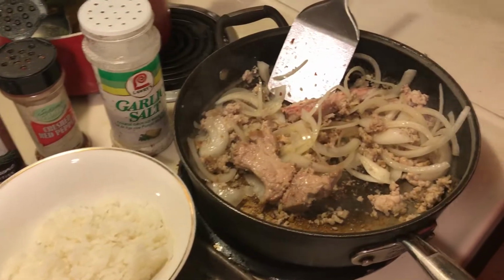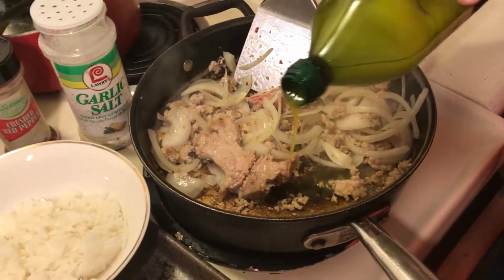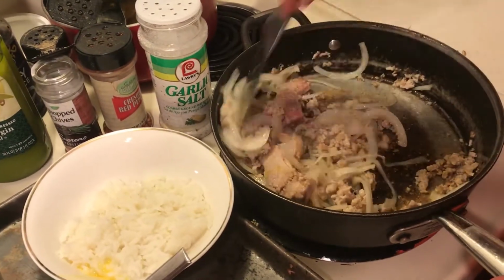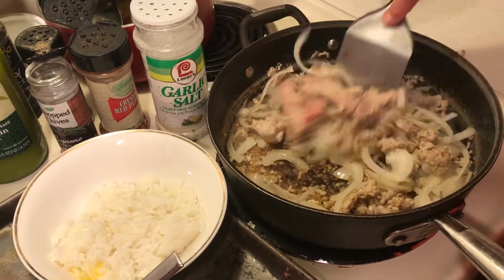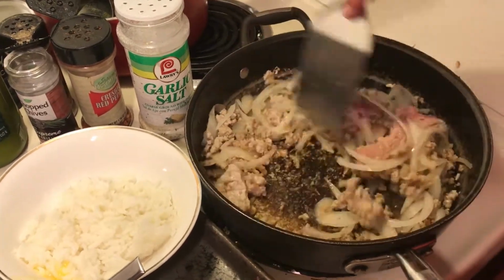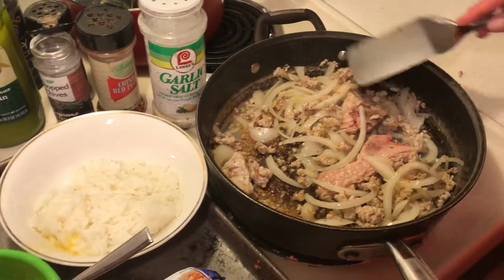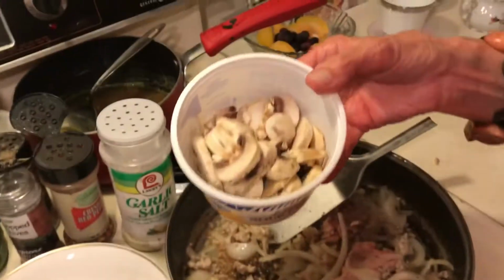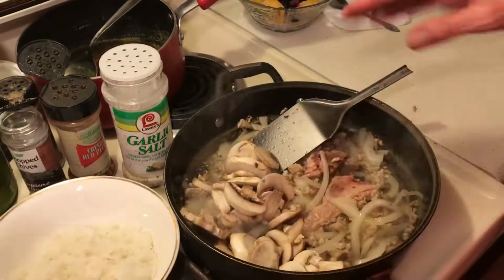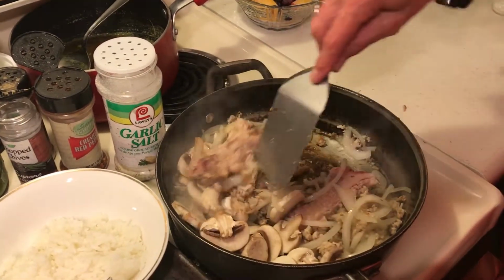So the idea of this is, if you're stockpiling your meat, 30 pounds of meat, you can make this with ham, hamburger, spam, chicken, any kind of meat. And then I bought mushrooms for $2.50, so that's $1.25. And I washed my mushrooms.